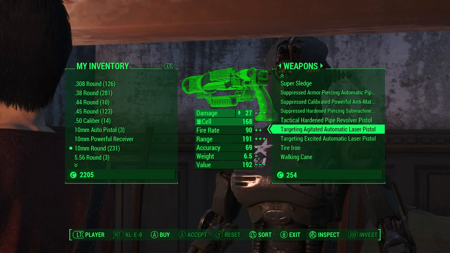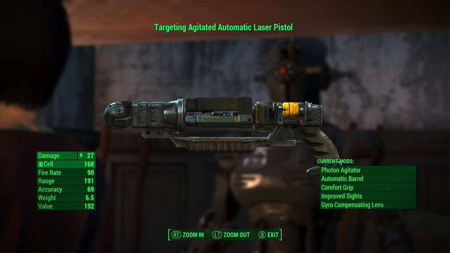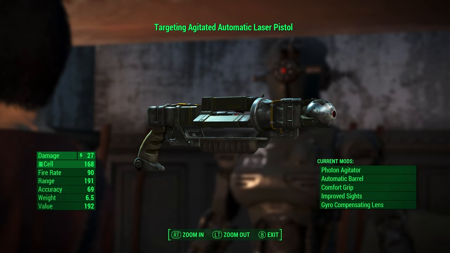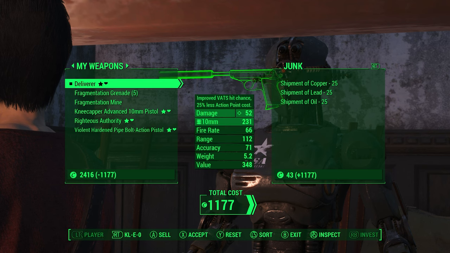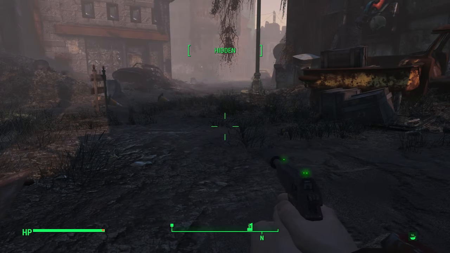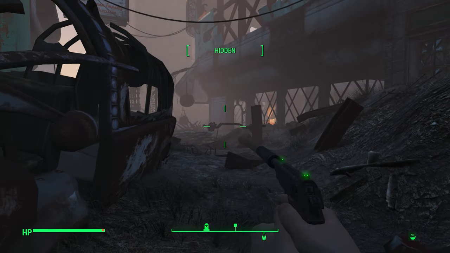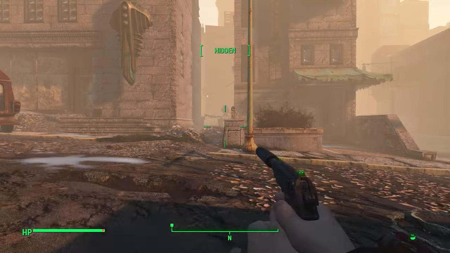And unfortunately, Cleo does not have a laser gun with a boosted photon agitator. Just a normal photon agitator, and I don't think that gives me a critical bonus over what I currently have. Plus, she does sell a shipment of ballistic fiber, so I should probably just go ahead and buy that. I think since the path is pretty clear for the most part, maybe we just go to Diamond City first just to double check. I really would like to have the better receiver on that Righteous Authority.